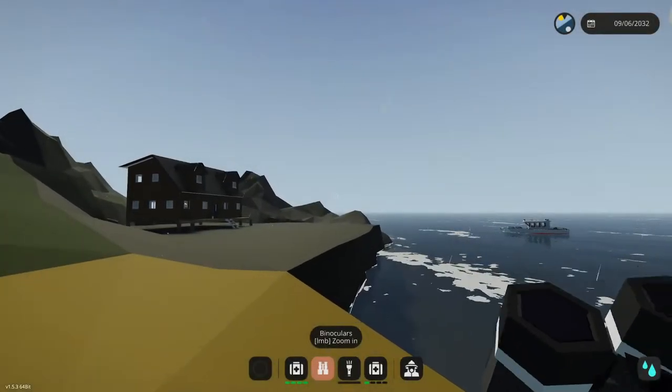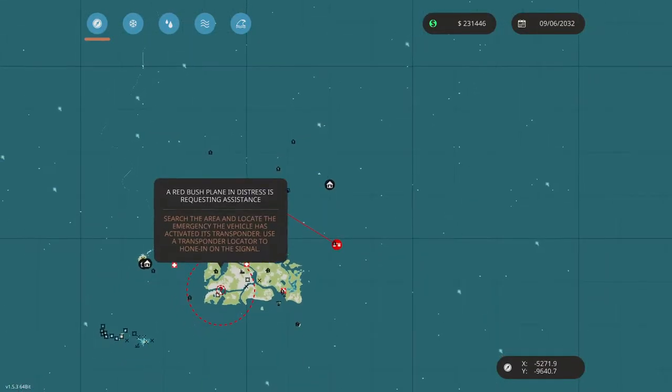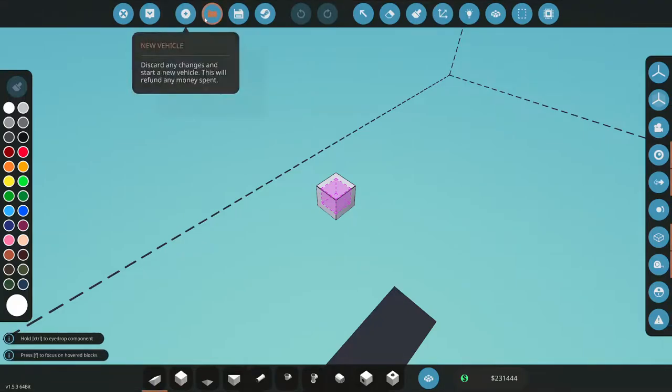All right, so here we are. There's our Cape House. Let me check, make sure the mission's up before I spawn it. Yep, it's right here. Red Bush Plane, emergency locator. It's most likely on the land. Let's go ahead and spawn this.